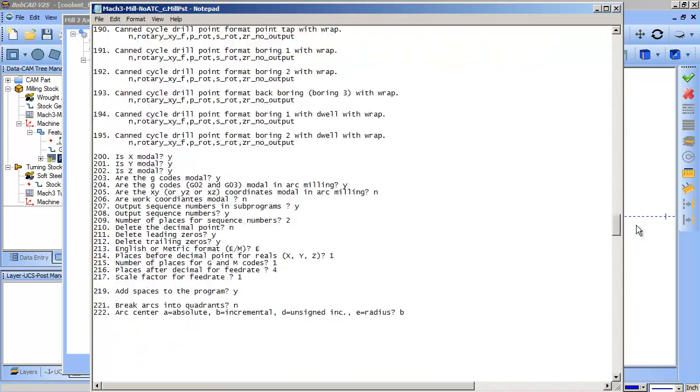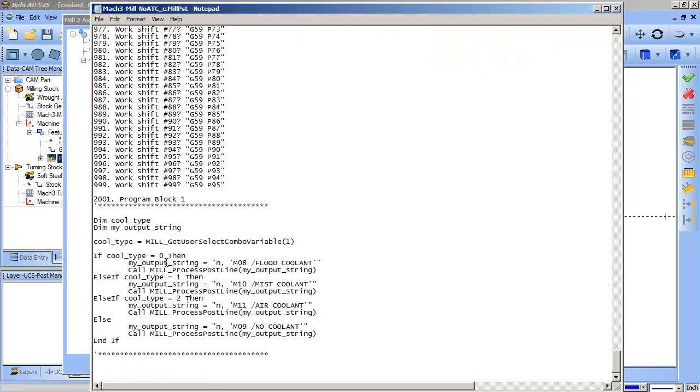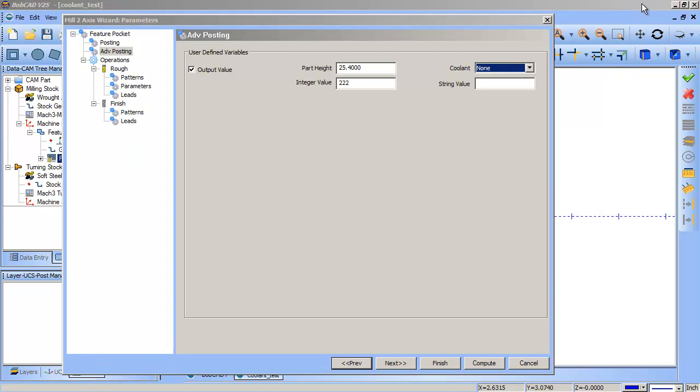If we go down to that program block, it will output, if the coolant type is 0, which is flood coolant, or if it's none, which is this last one, else, it's going to output M09 with this slash no coolant. You can delete these words and slash if you don't want, and just have it put in M09. So let's look at that real quick.